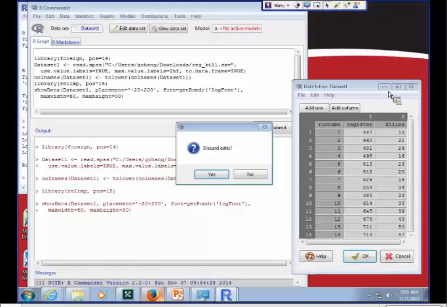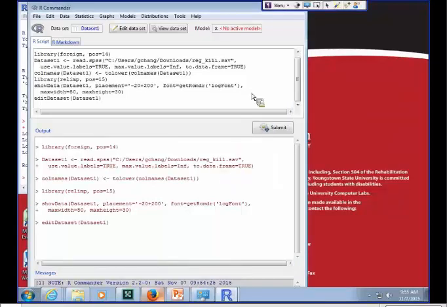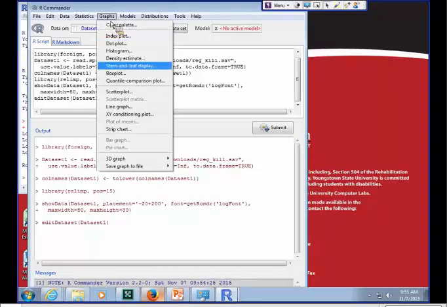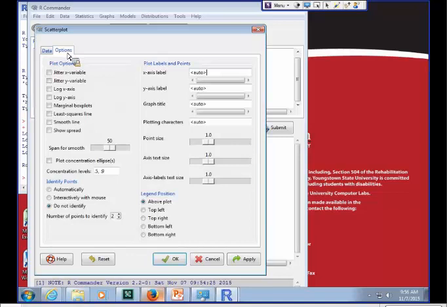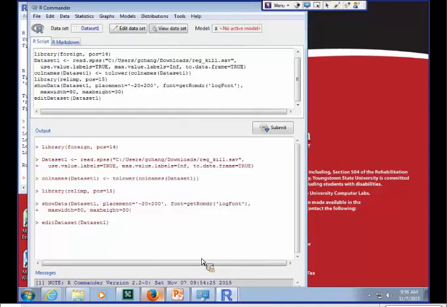So both are quantitative. Now remember, before you run this regression analysis, simple linear regression, or you try to calculate the Pearson's correlation, you always want to do this: graph, scatter plot. Since we are predicting number of people who got killed, the number of people killed will be the Y variable. That's the response variable. And then number of handgun registers will be the X variable, right? There are options here. Let's not worry about these options. Just look at the scatter plot, right?